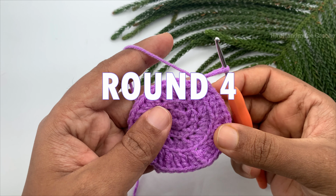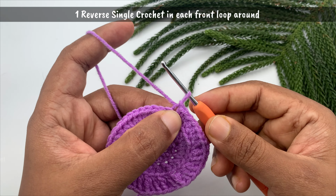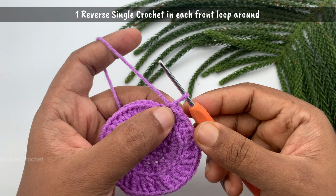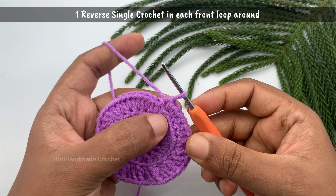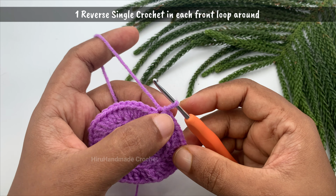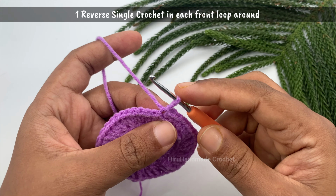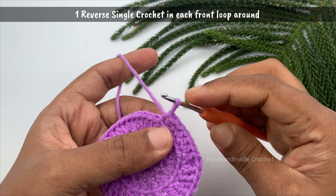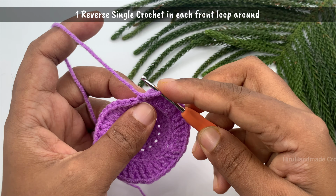And then we will start with round 4. Now we are going to go back on our work and work 1 reverse single crochet into each one of the front loops around. So here you can see that this is the front loop of the previous stitch. So I'm going to insert the hook into the front loop of the previous stitch.